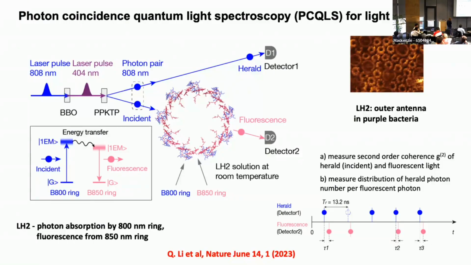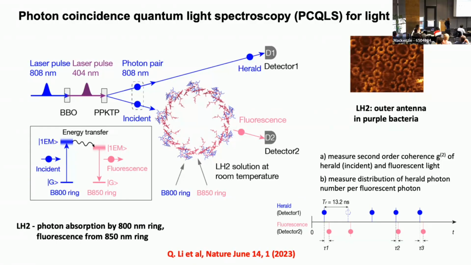One ring absorbs in the blue at 800 nanometers, that's here, and those are the blue ones indicated here. And the other ring absorbs in the red, to the red of the 800 nanometers, at 850 nanometers, and those are the red ones here. And the way that in nature this works is that primarily the B800 ring absorbs light, and then there is some energy transfer from the B800 ring to, in this picture it would be down, the B850 ring.